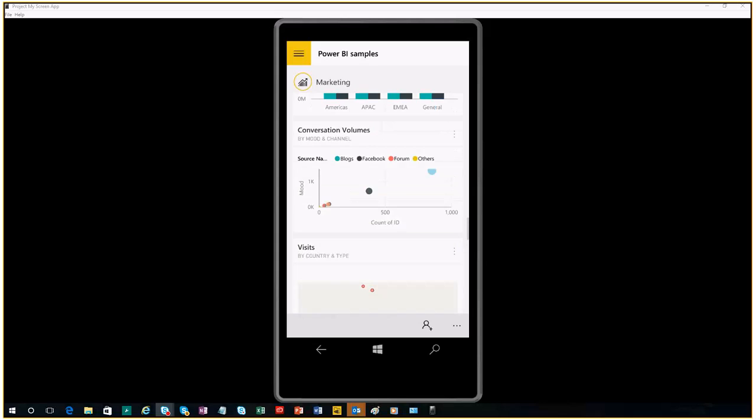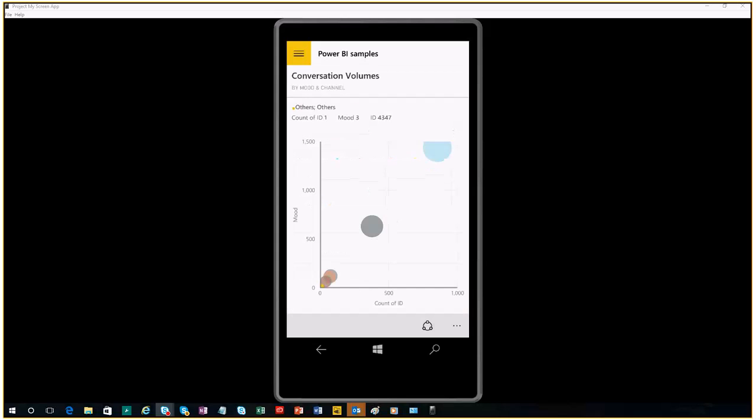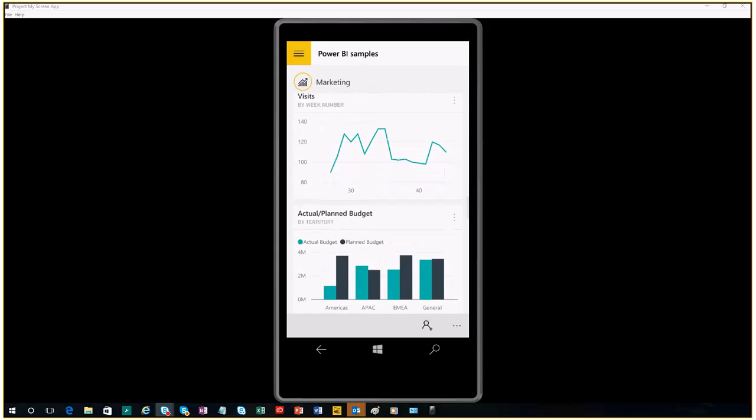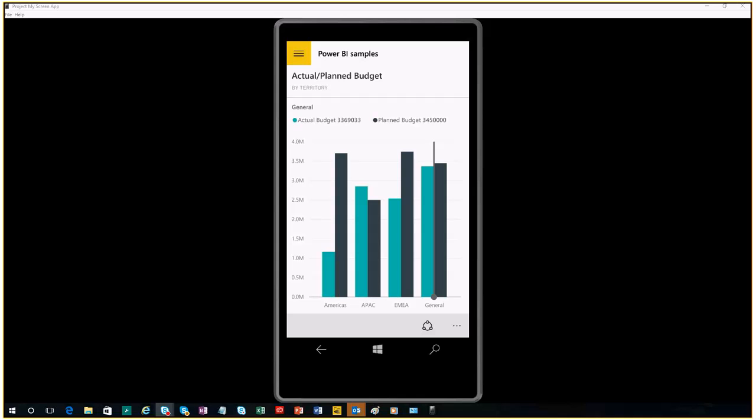I can click on each of those tiles and pretty much interact with each of them. So let's say, for instance, I can use swipe as well, or maybe use my finger to navigate through this particular report. I can go back, and again, the same thing, I can go to each type of report. I can filter if I want to as well.